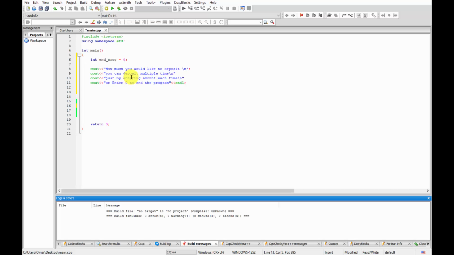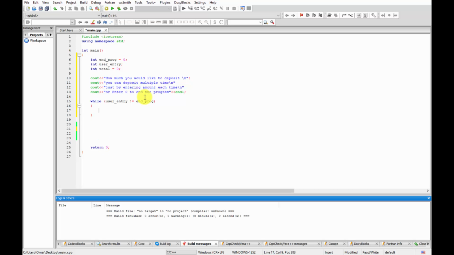And then we're gonna create a while loop, and actually let's create another integer in which we're gonna say total deposited. So just name it total equals 0 for now. And then we're gonna say while, and then we're gonna create another variable for integer user entry, and then we're gonna ask from the user to enter it, or we will do that inside the program. We're gonna say okay, while the user entry does not equal the end program, which is 0, then I would like you to keep adding money.